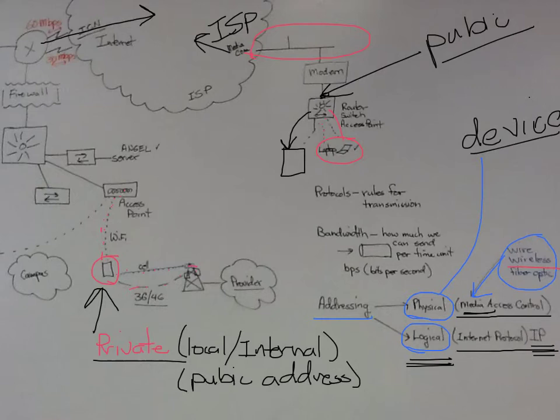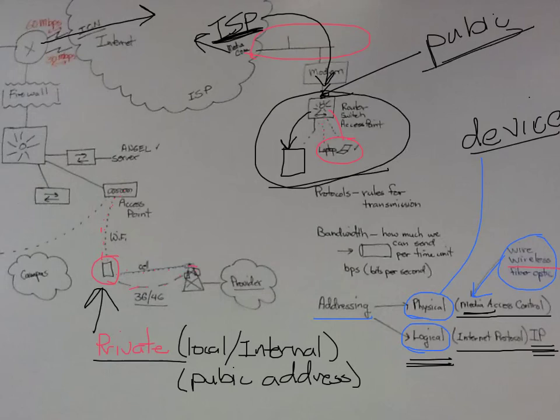And how do they keep track of the public address? The ISP assigns it. Your ISP has a group of addresses that it can use, and it gives you a public address for your router or your modem, depending on how they connect. So internally, your logical address will come from whatever device it gets it from, and then it gets converted to a public address when it goes out to the internet.